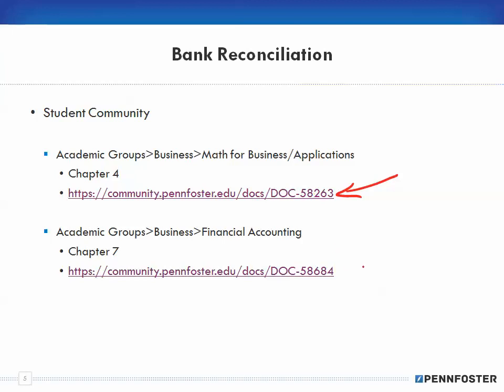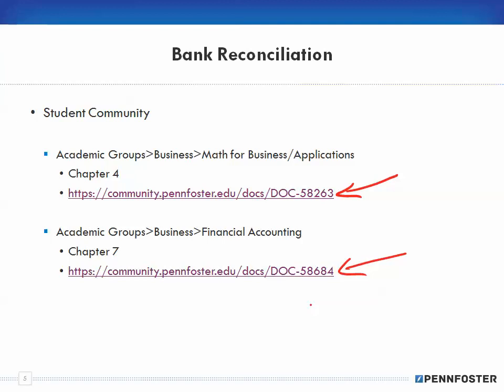And that also leads us to this here with chapter 7 in the financial accounting textbook. Yeah, you have the information in the textbook, but I am going to be working through the homework problems, okay? And working through the homework problems, there are a few where you have to do the bank reconciliations. So if you go to this web address, you can watch me work, you will work through the problem and then watch those videos to see how it was done if you don't arrive at the correct answer.